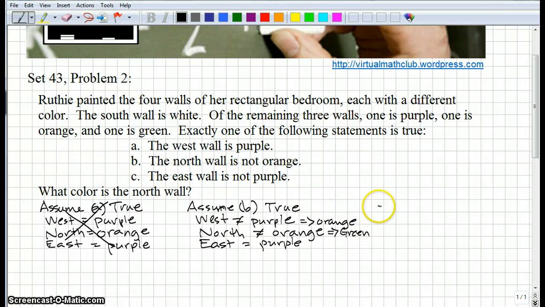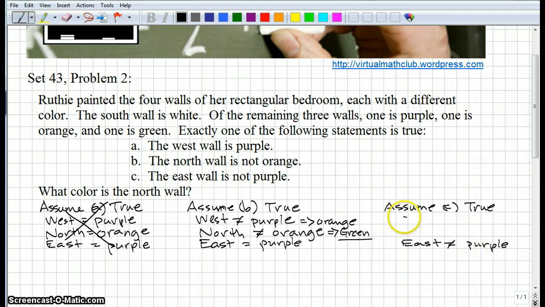So let's look at the last case too. Now we could probably stop right here and say that the north wall is green, but let's just make sure that there aren't 2 possibilities. So let's assume that C is true. If C is true, we can write that one directly, right? So that means that the east wall is not purple.